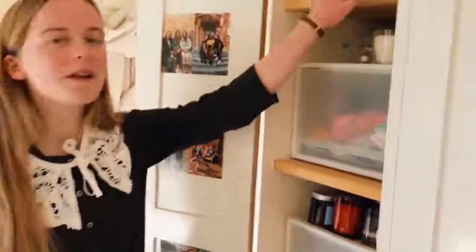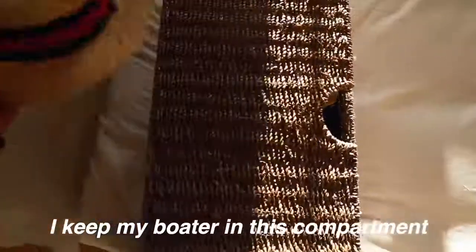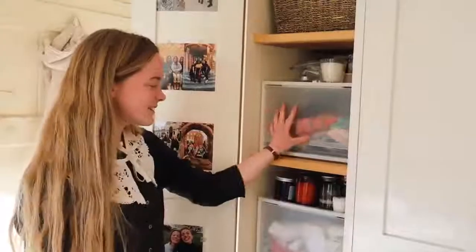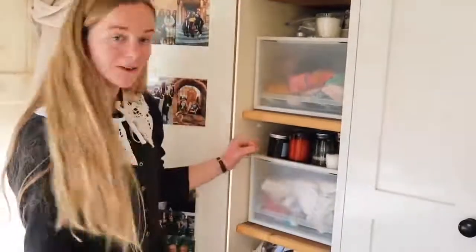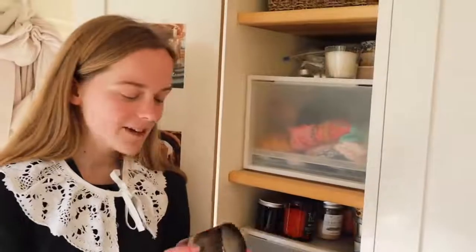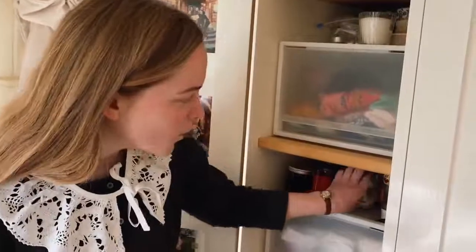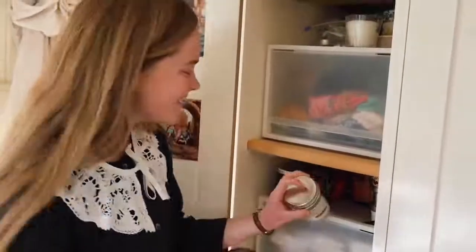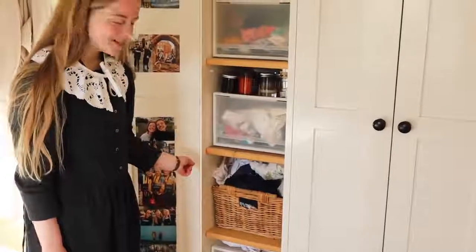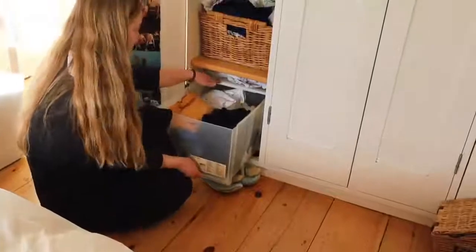In the compartments I've got a mix of random things. Inside it's socks and underwear, and on top I keep all of my candles — I have lots and lots of candles. One of my favorites is the Seychelles candle from The White Company, though mine is nearly run out. I also love candles from The Page; they do literary scented candles. In this basket I have pajamas, and in the bottom section I keep my tops.